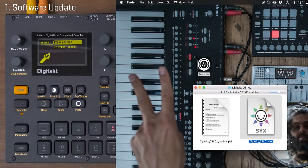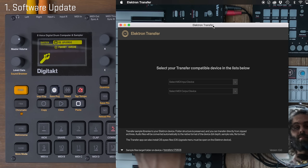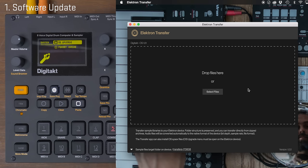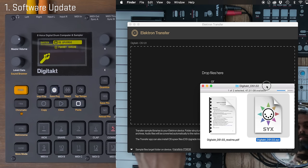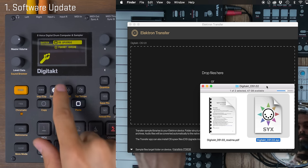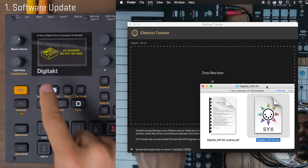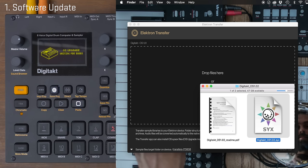Now I'm going to start this new app called Transfer. Before this, they were using this app called C6, and now it's a kind of fresh version. It's simpler to use. I'm going to set up the MIDI input being the Digitakt, and MIDI output being the Digitakt, and there we go. We have a handshake in place. So I'm going to go over to Finder again, get ready to send that file. First, I'm going to say OS upgrade. Yes. Now it's waiting for a C6 file. I'm going to drag this over.